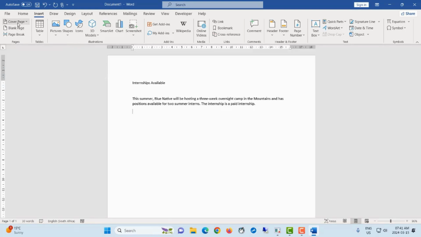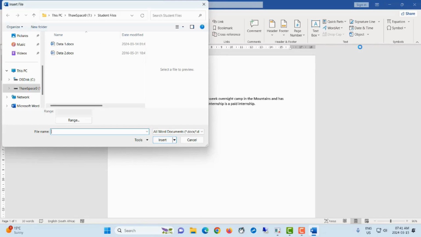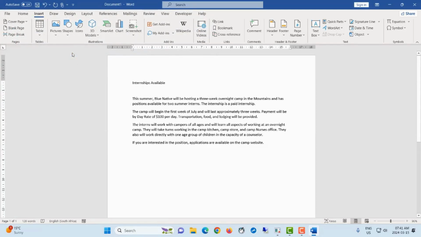You'll see that a cover page is a split button, so that means we have different types of cover pages you can choose from. So let's check text grouping, object, we're going to go for the arrow because we don't want an object. So it has two functionalities, and one of it that we are looking for is a text form file. So I need a text form, a certain file. So this is in T drive, student files, and then that is data 2 over there. All right. So I have all the data that I need in order to advertise or announce these internships available.